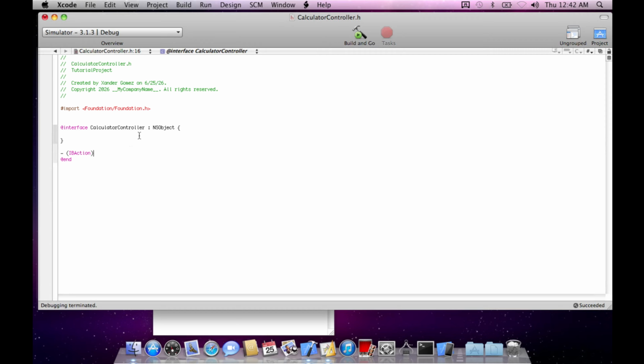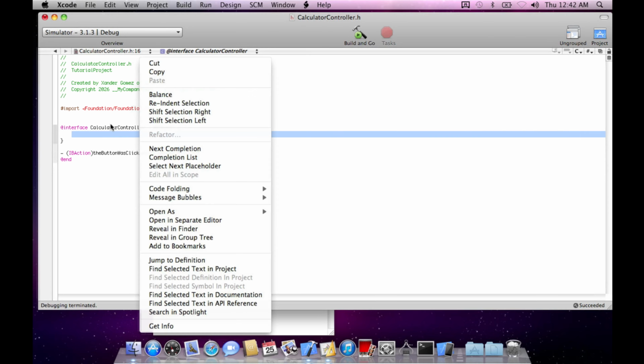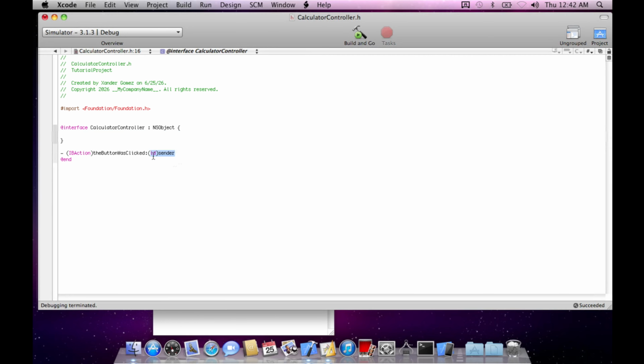And we're going to name it buttonWasClicked. And you need to also receive what sent it, so you're going to do id sender, and id basically says this is a blank slate for any Objective-C object, right? We're just going to end that.